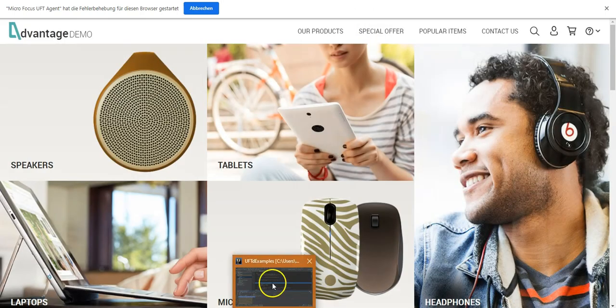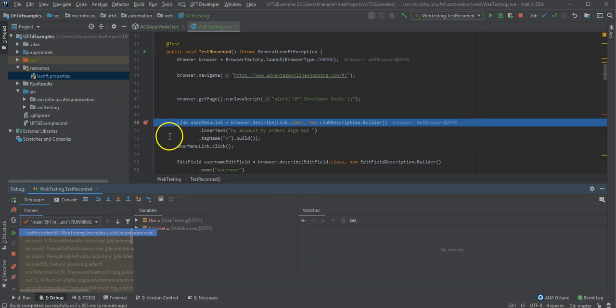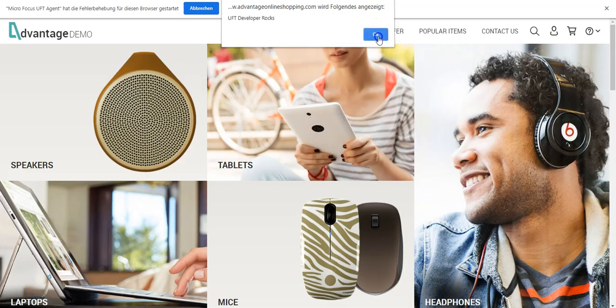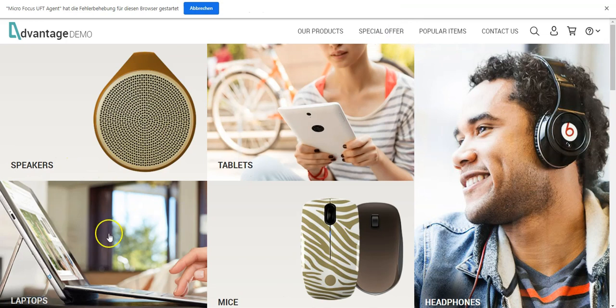Now the script breaks at that point. What I can also do is make use of this statement and, let's say, manipulate an object which is on the browser. So I will do it again. It will again come up with this message. But now let's see, we have here this speaker, and I would like to change it into TVs.